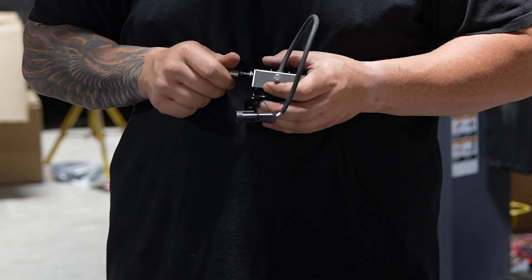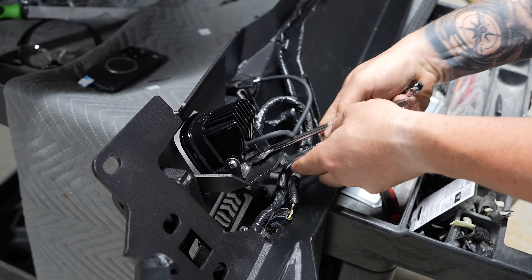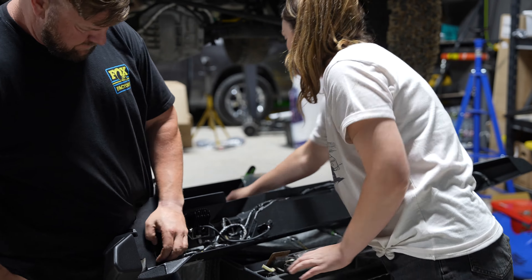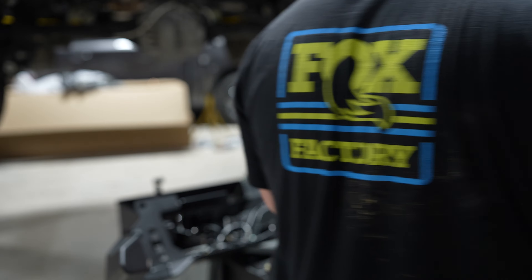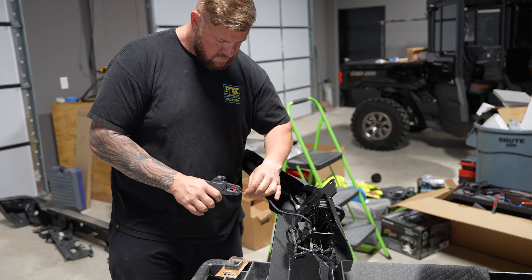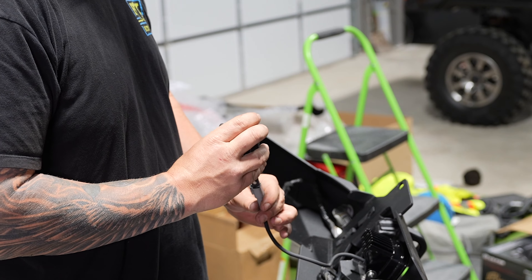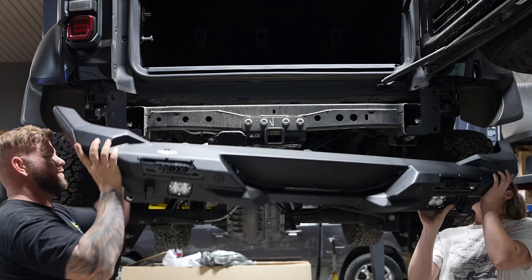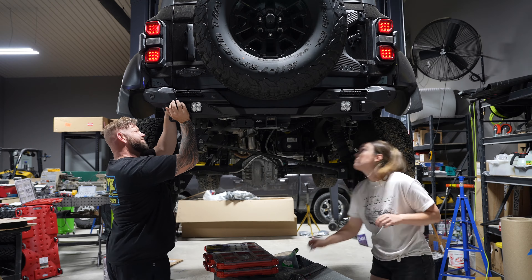When you install the lights, make sure you take the metal bracket and put the attachment bolt at the bottom in first, then put the light on and start screwing in the bolts on the sides. These are directional tilt so you may adjust them after installation. You'll need to install the provided nut clips into the slots where the mounting plate will go — these are a little tricky to snap into place so we used pliers. Then use the two half-inch button head bolts, washers, and nylon lock nuts with a five-sixteenths Allen wrench and a three-quarter wrench to install the bumper.